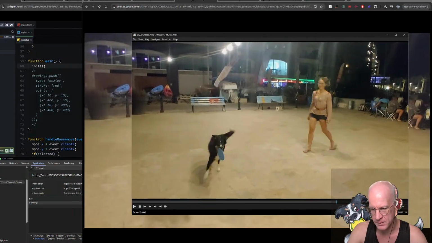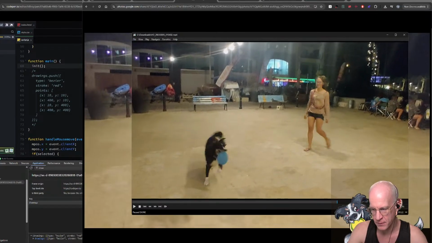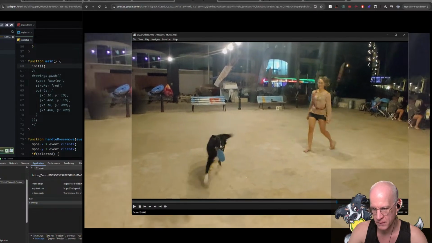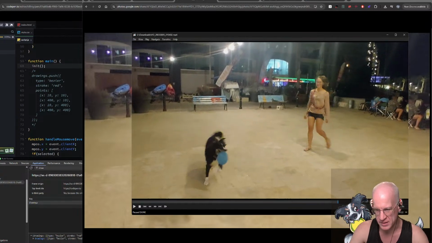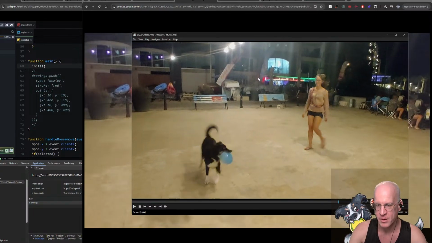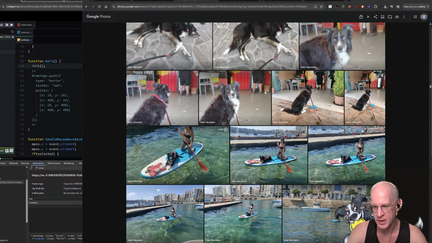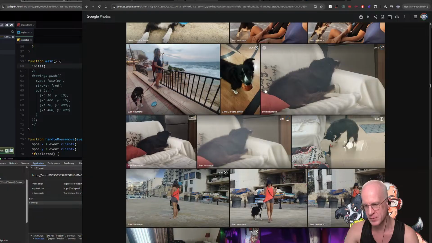So these are the frames I was thinking about, like, woo! So, one, two, three. I think it's because he's running at the same time. It's not exactly what I had in mind. Obviously, from a static position would be better. But obviously, he wouldn't move like that unless he's running, and the frisbee wouldn't move as well.